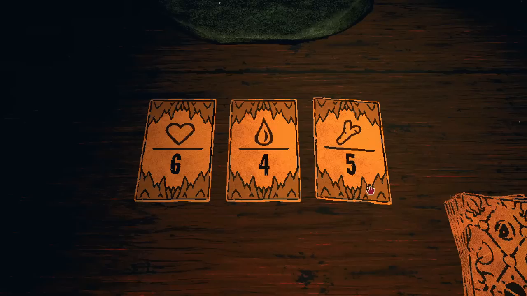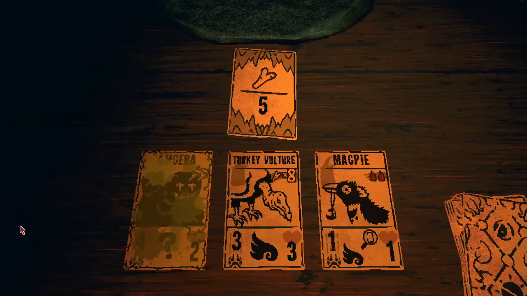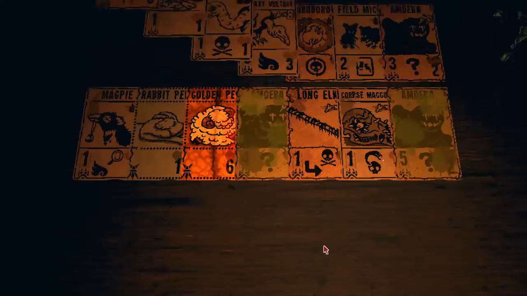Let's do bone tokens, I don't know. I got a lot of bone cards. There's Amoeba, there's Jerky Vulture, there's Magpie, okay. Amoeba. I'll take a 2 blood. Maybe we'll get like Rat King. That could be good for getting bone tokens.